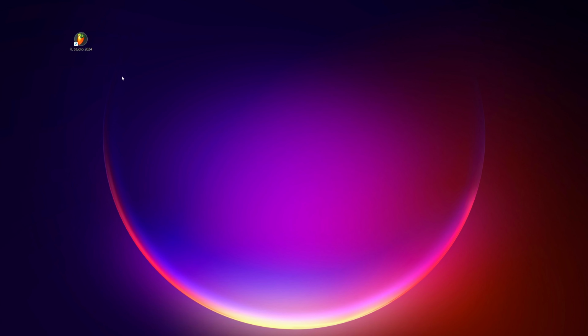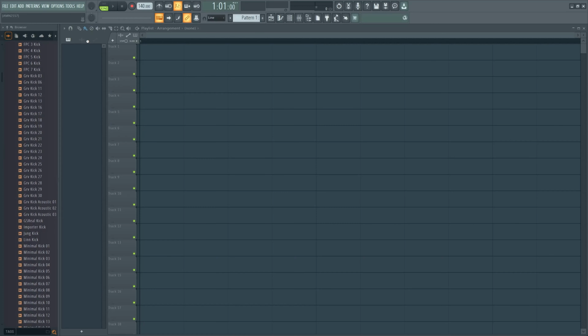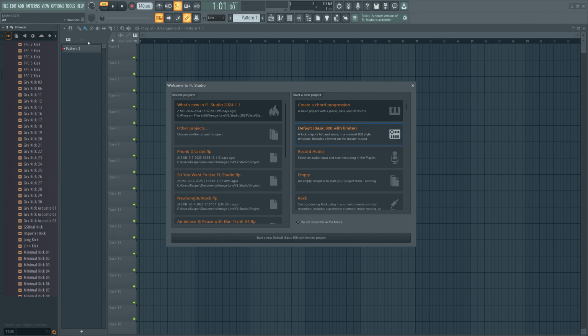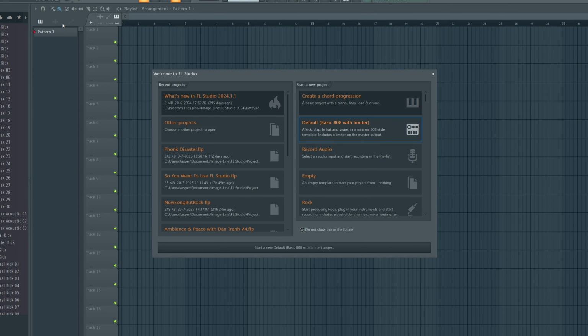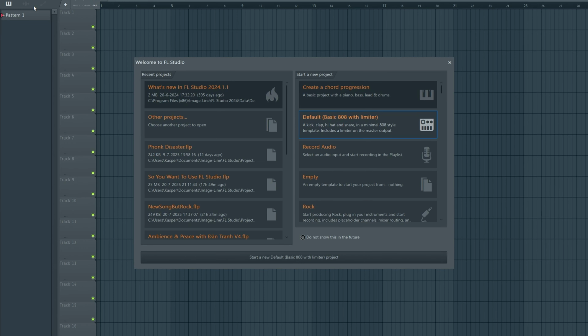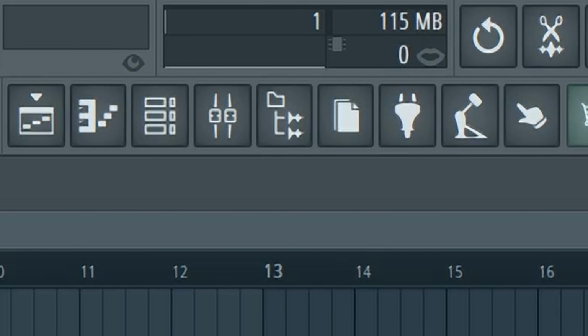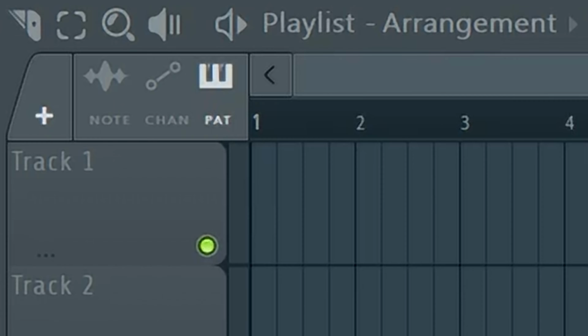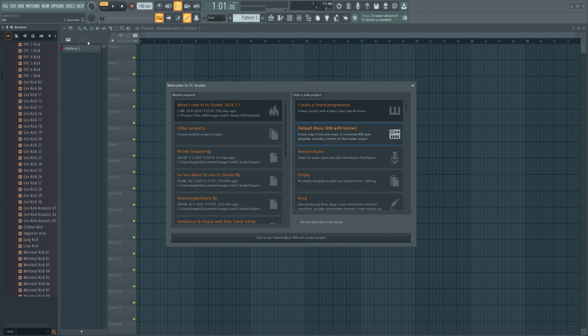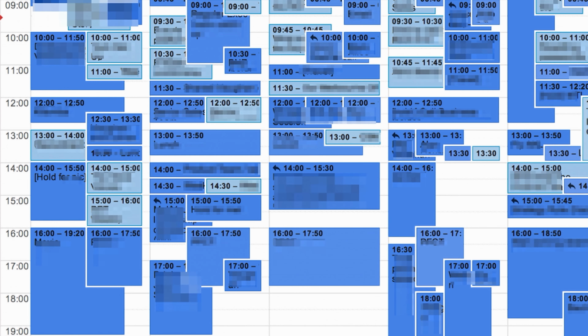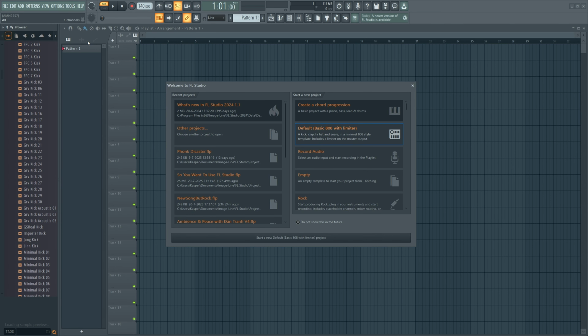Alright, now that the administration is done, let's start this baby up. Now, for anyone who sees this program for the very first time, they will say something along the lines of, "What in God's good name am I looking at? This is supposed to be a music program, not my calendar app. How do you even make music with this?" This is a phase every music producer goes through, don't worry, we got you covered.